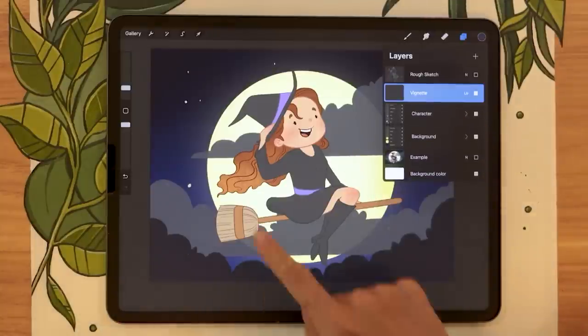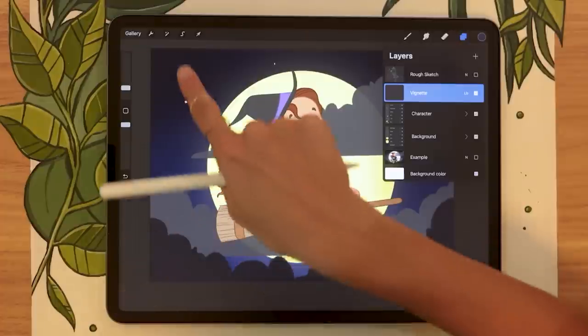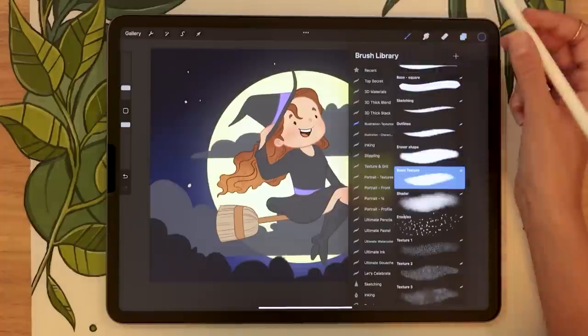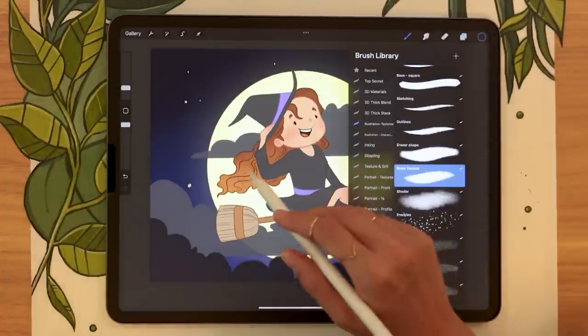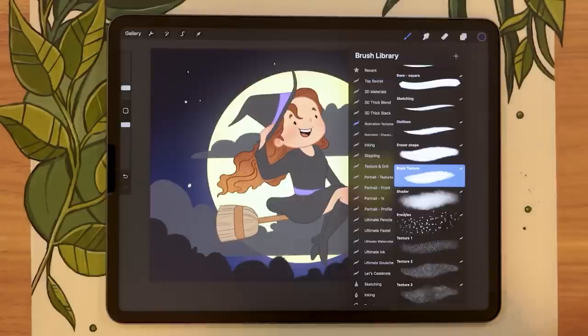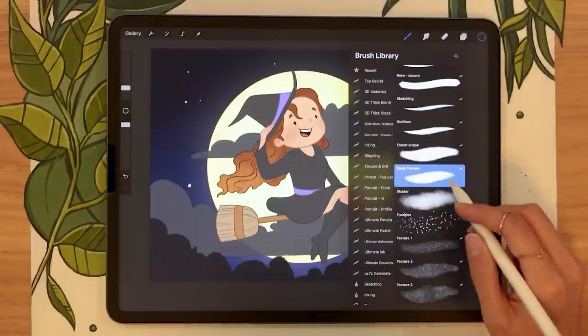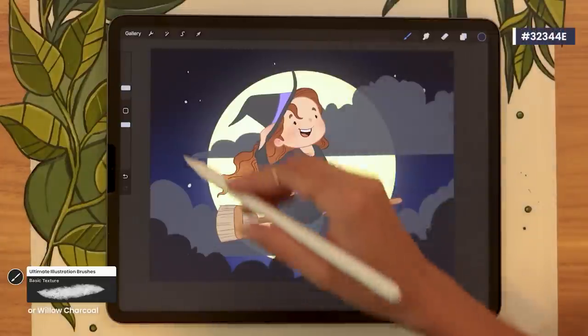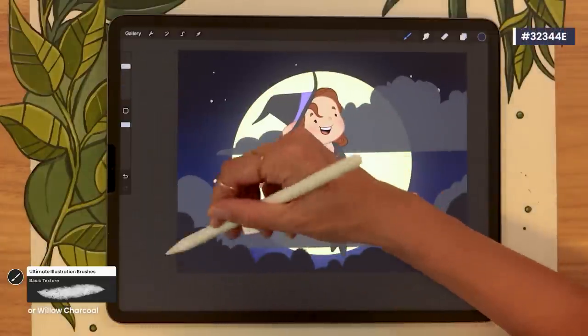And here we're just going to color pick roughly in the middle of our sky. So kind of like this. And with the same brush we used to add the color variation, so either a soft brush if you don't want to have any texture, a charcoal brush if you're using free brushes but want texture, or my basic texture brush if you have my illustration bundle, we're going to add a vignette effect by gently painting over the corners of the piece.